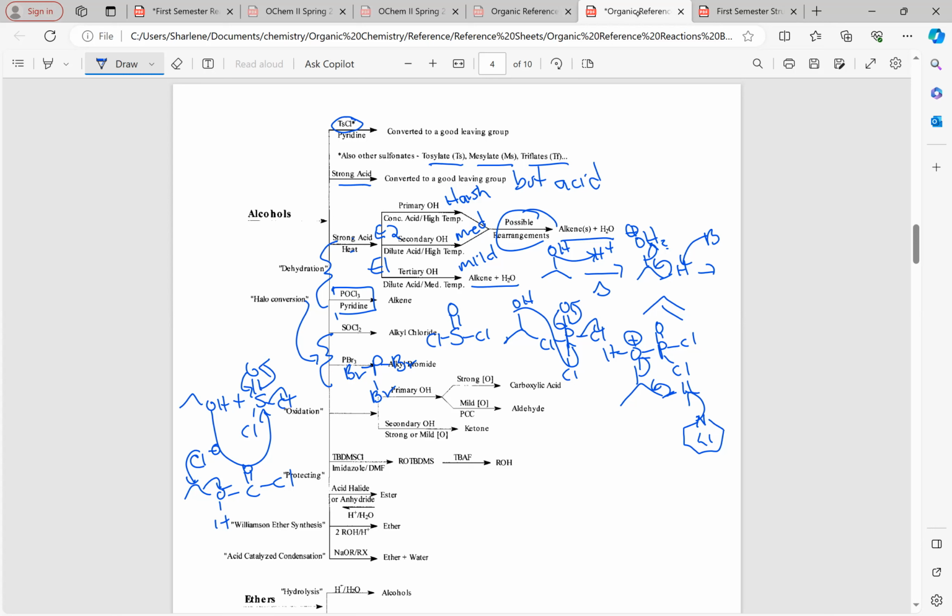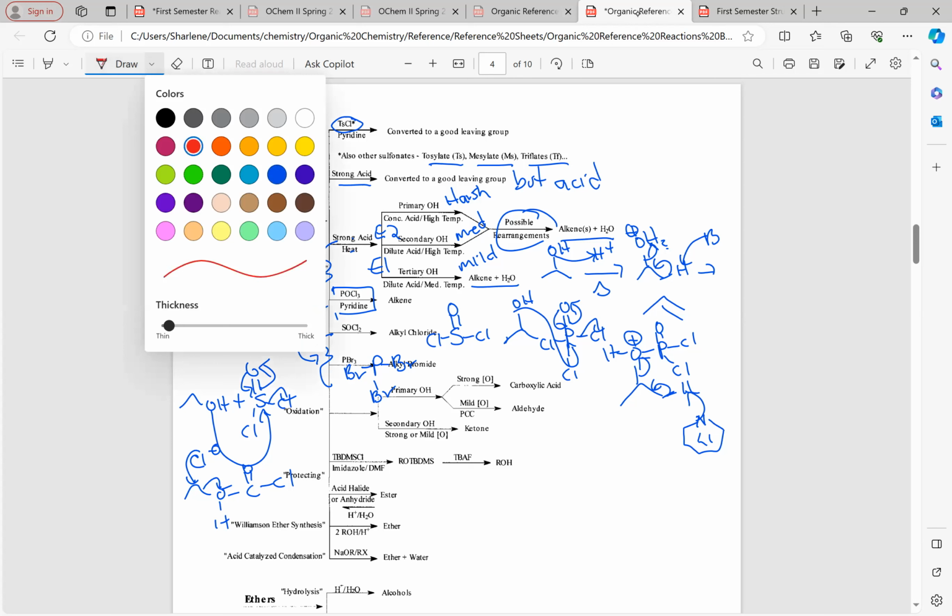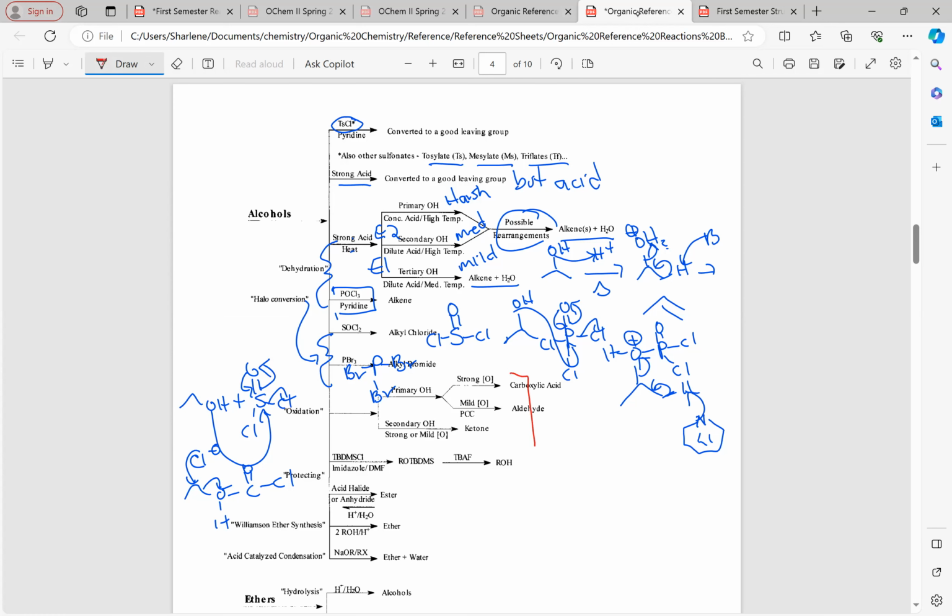All right, this section, let me change some colors here. This section is the one that we just did in the oxidation reduction. So you can take the primary alcohol. If it's strong, it's not selective. You can use Swern or PCC if you want it to be selective, but secondaries, you're stuck. Okay, secondaries go to ketones, no matter what, whether you use your selective reagents or not. Tertiary alcohols can't oxidize because they don't have a hydrogen to give.